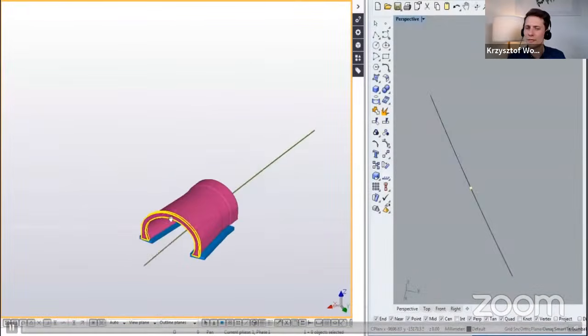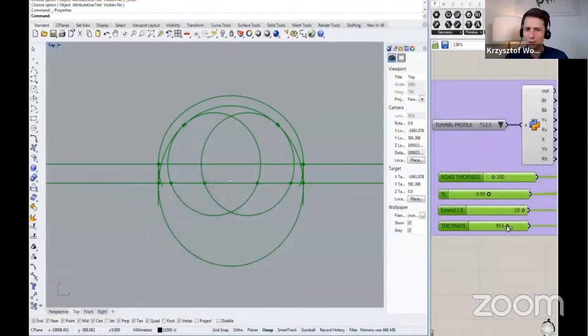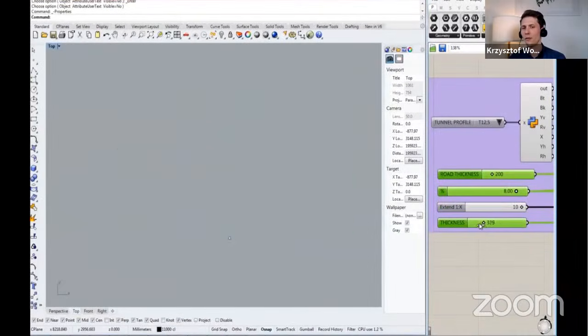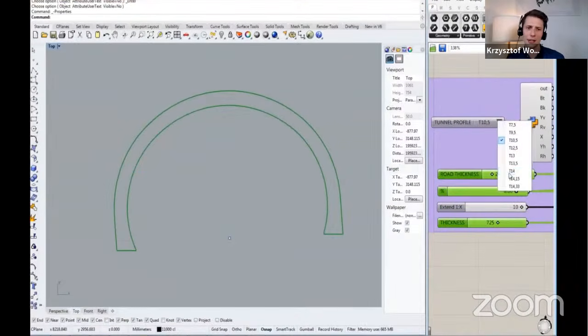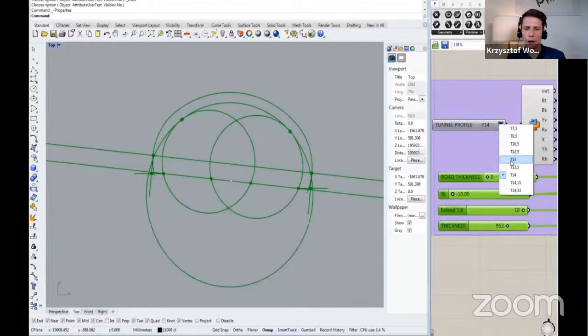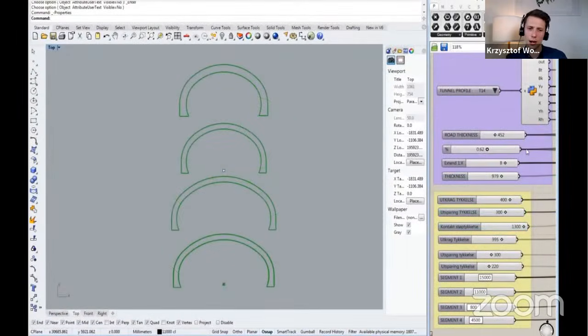This is one of my first projects actually done with the use of Grasshopper. Here is the definition of the profile. You saw lots of circles, lots of lines that are crossing each other. In this way, you are defining your parametric model. You are changing the width of a structure, of a profile, and you can make some changes in the inclination.